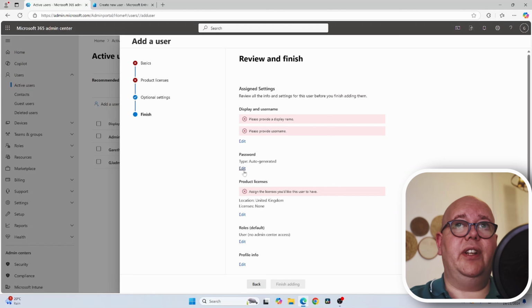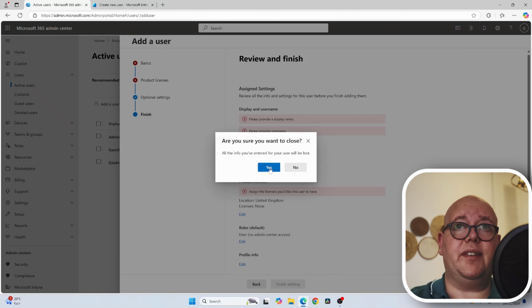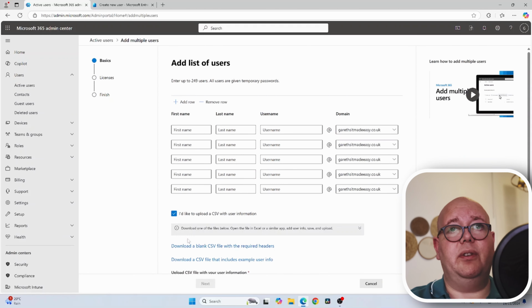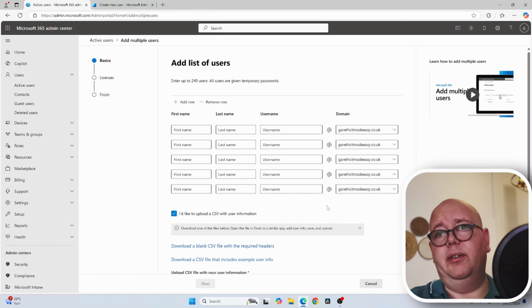And then click finish. The only thing that I noticed different here is that there's nowhere to add groups automatically to the account. You've got to do that separately. You can add multiple users, so you can add them in here. You have got the option for CSV file, and you can download the templates.